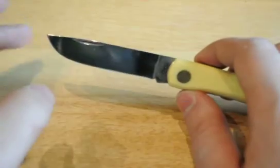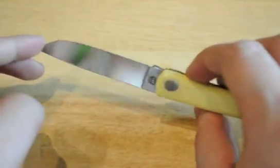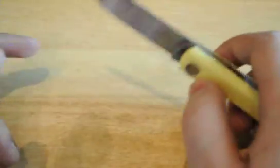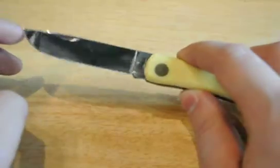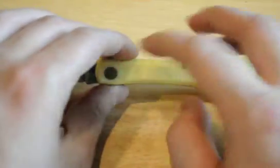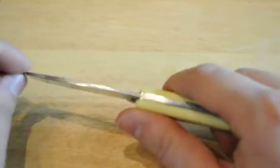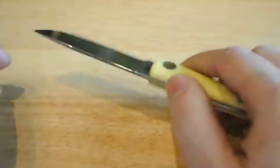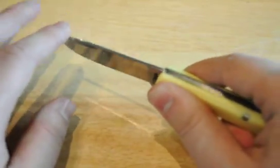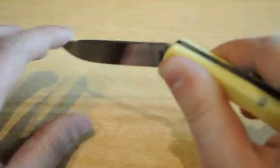It's a relatively light use knife. It does have a nice strong back spring, but it is a slip joint, so I wouldn't recommend doing anything crazy with it, like prying or slicing wood. Just be reasonable with it, as with any knife. You have full brass liners with brass pins holding it all together, and a nice thick brass pivot with no play in it at all. It's a very nice solid lockup. Obviously I can't attest to a lockup since it is a slip joint, but you do need quite a bit of pressure before that back spring gives out and starts to bend.